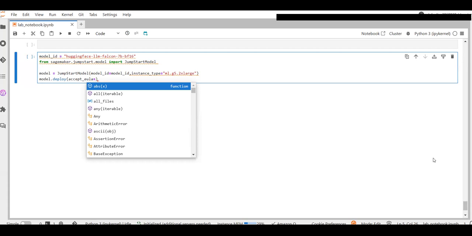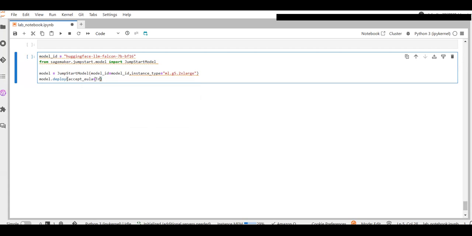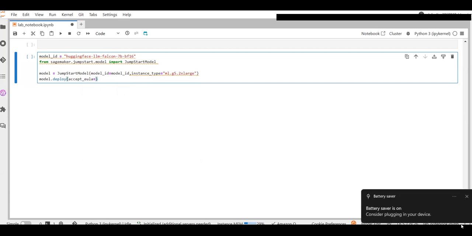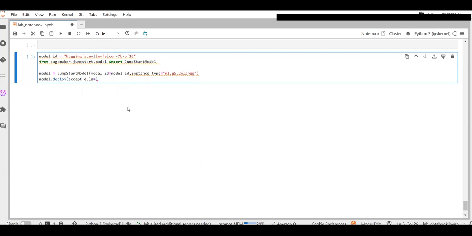So while deploying, some models need their license agreement to be accepted. That you need to provide here. In case you want to provide that acceptance, then provide true here. Since this Hugging Face LLM Falcon model is free, it does not have any license acceptance.